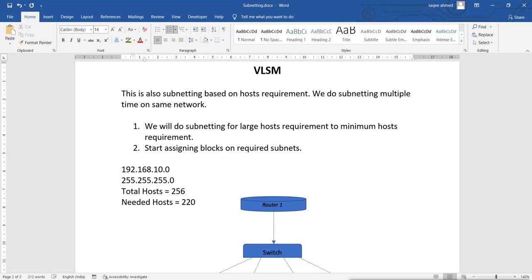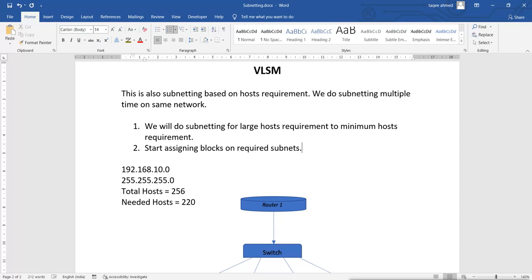Now when we assign these IPs to those blocks, we will make sure that the IPs which we already used, we do not use again, because we do the subnetting again and again, so we will get those IPs again, but we will not use them because they are already in use.